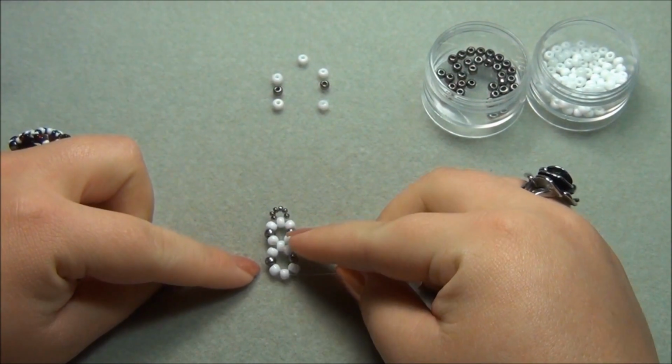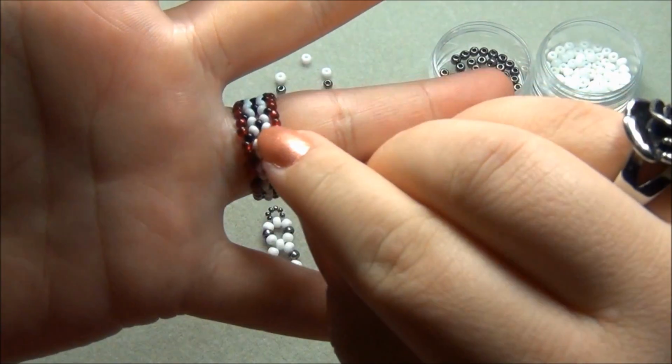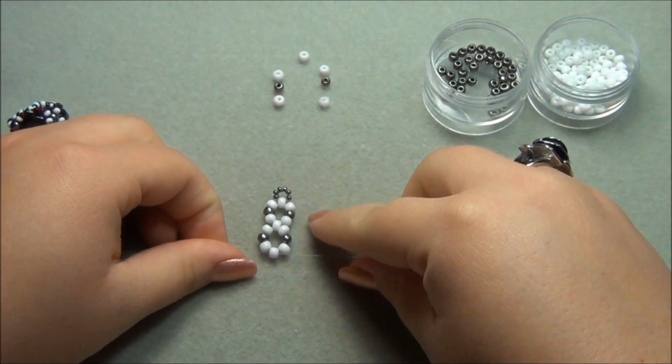See these here? This one and this one? I'm going to call these diamonds because when they're finished and you look at the ring from the black to the black here, black there, it's shaped like a diamond. So we have 2 diamond shapes now.